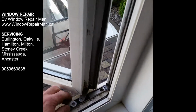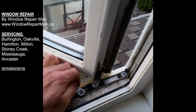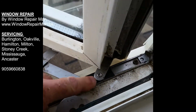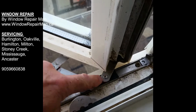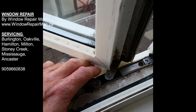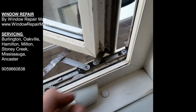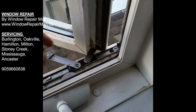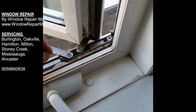So this window here doesn't shut properly. Reason being, this plastic part that keeps these two parts of the 4-bar hinge together is actually snapped. So when the window closes in, the operator's not working anyway either. Basically, we've got to replace this.